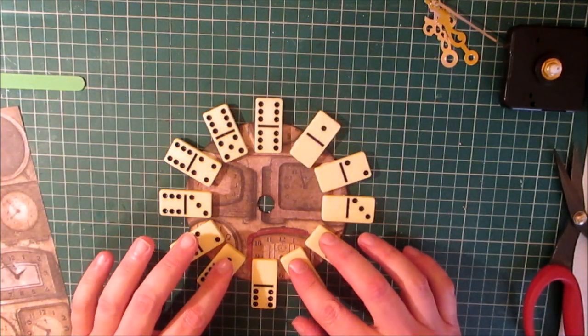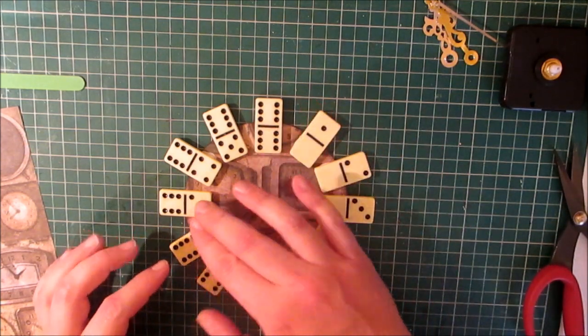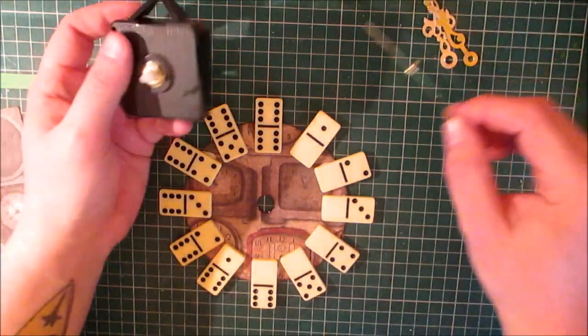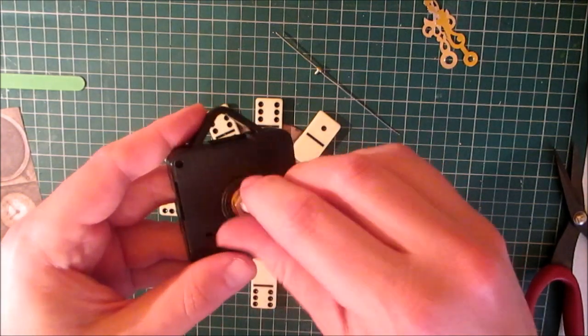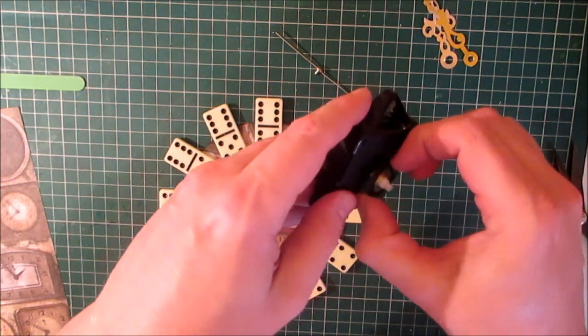I'm going to let that sit for a while. Yeah, that seems to be working quite well. So I'm just going to let those sit for a while before we put this together. Now most of these come in pieces. You get this main unit here. Just to show you how mine came.